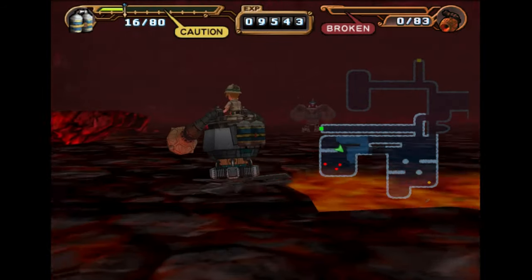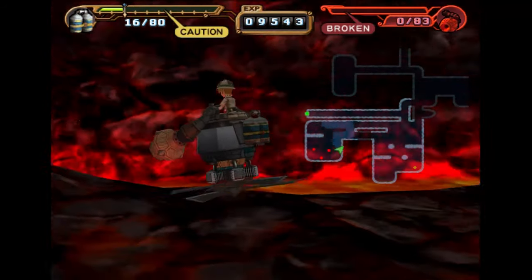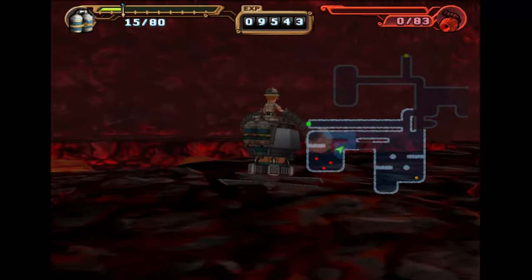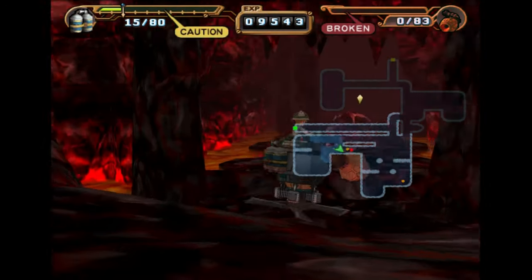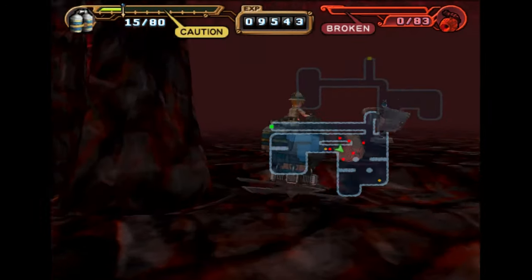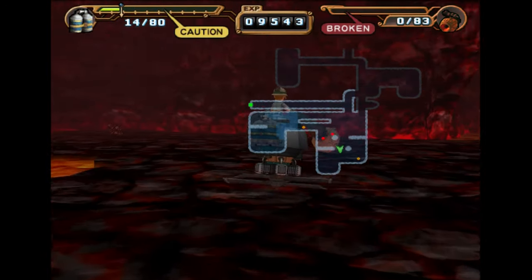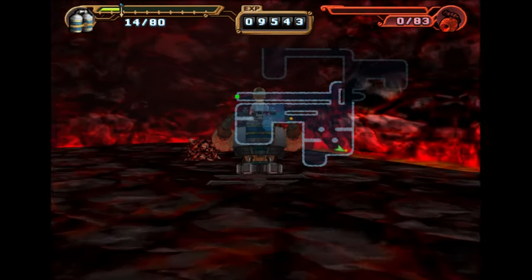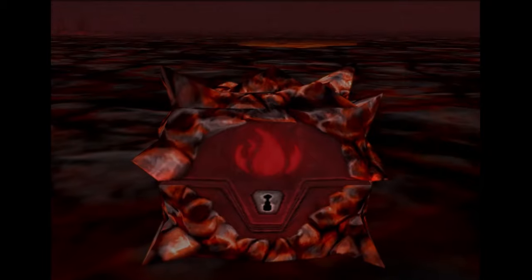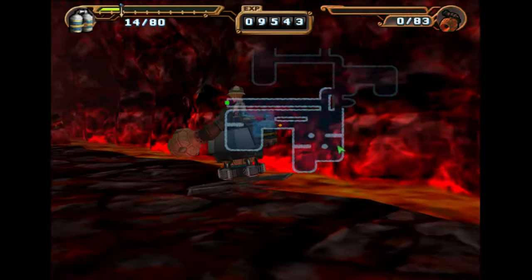Alright. Just looking for the flashing enemy, the one who holds the rope, or something like that. Alright, what's in here? Wind crystal. Okay.